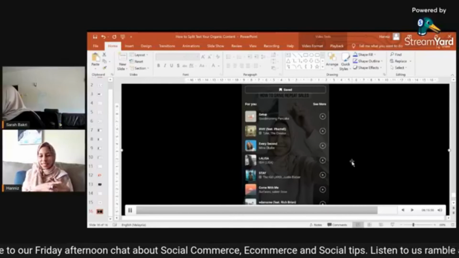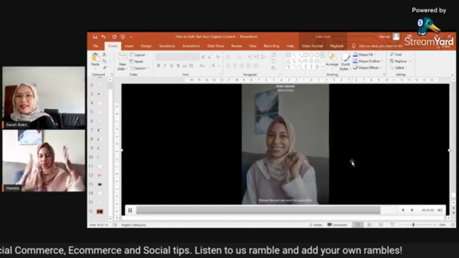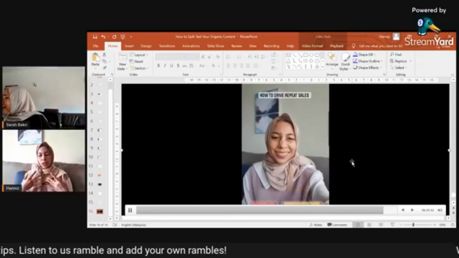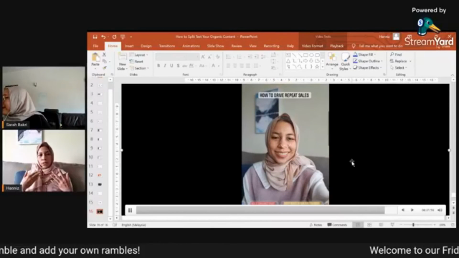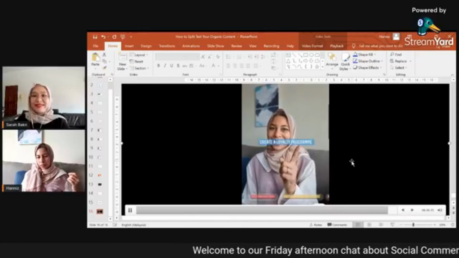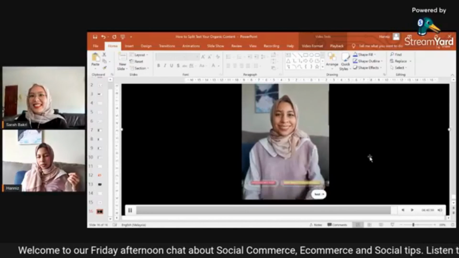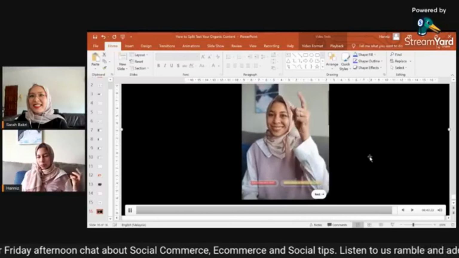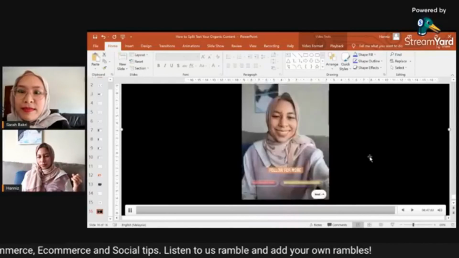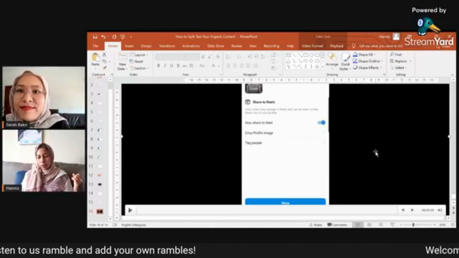So this is where I'm inserting the music, because now I'm really happy with where the captions are appearing. I can actually control the audio, but because I'm not speaking, I don't have to control the original sound versus the song that I chose to play. See, now it comes out quite perfectly, and then just checking it one more time to see if it's okay. And yeah, I'm happy with the results for now.